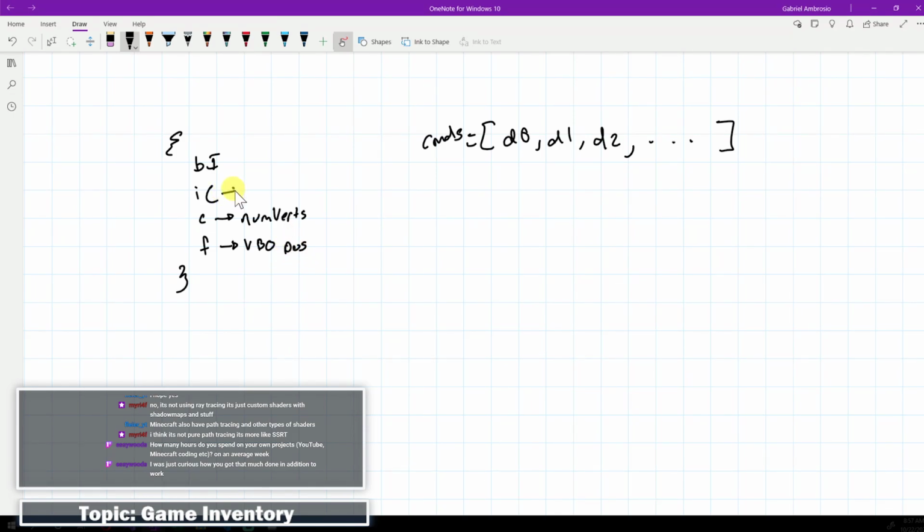Instance count is how many of these we want to draw. So I set this to 1 because we're basically just drawing one instance per thing. But if you wanted to draw multiple subchunks that are all the same exact vertices, you could set this to 2, and that would draw 2 instances and so on and so forth. Base instance is which draw command this is. So this is like the draw command index.